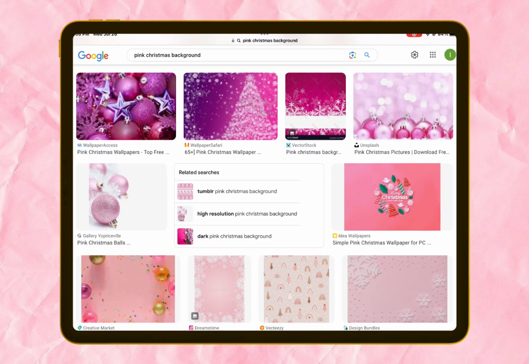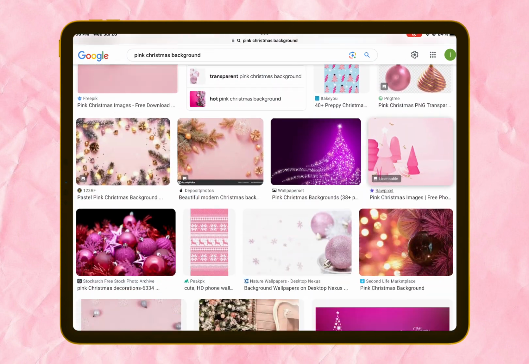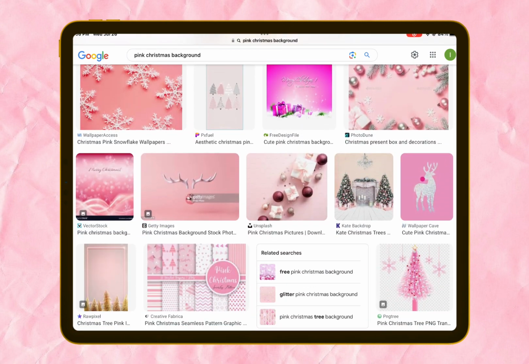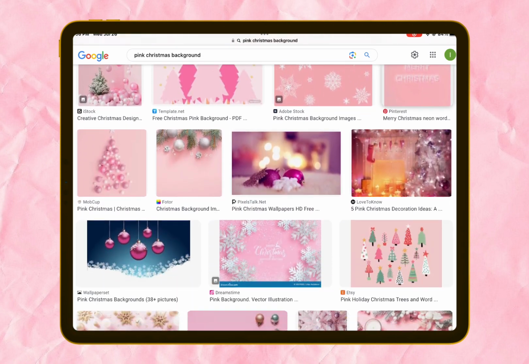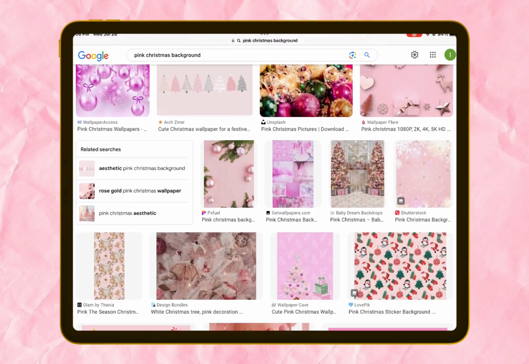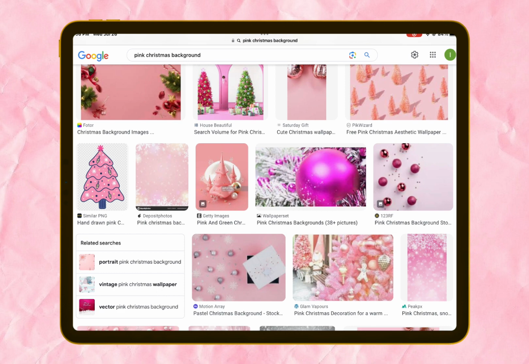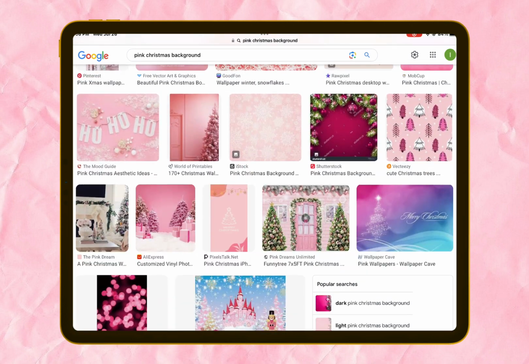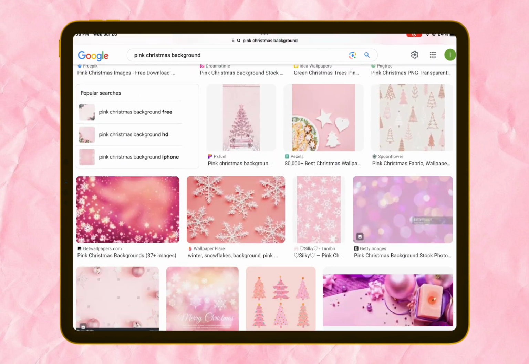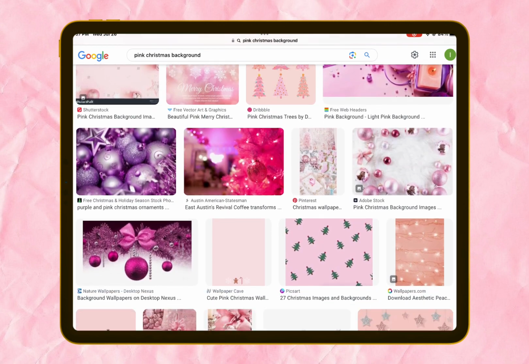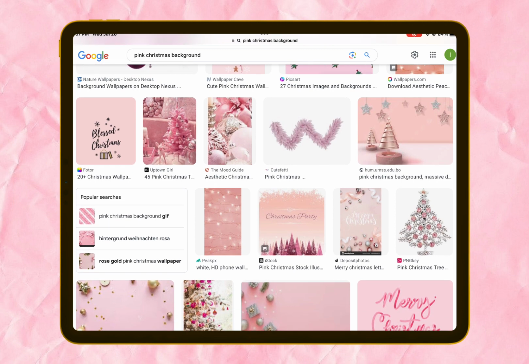So I can show y'all, you can look them up, make sure that it's PNG or JPG. So right now we're just finding the picture, but I already have the picture, so that's why I didn't worry about it. But here, there's a bunch of good options on there, so I wanted to show y'all those. And so we're going to get into the video in just a second.